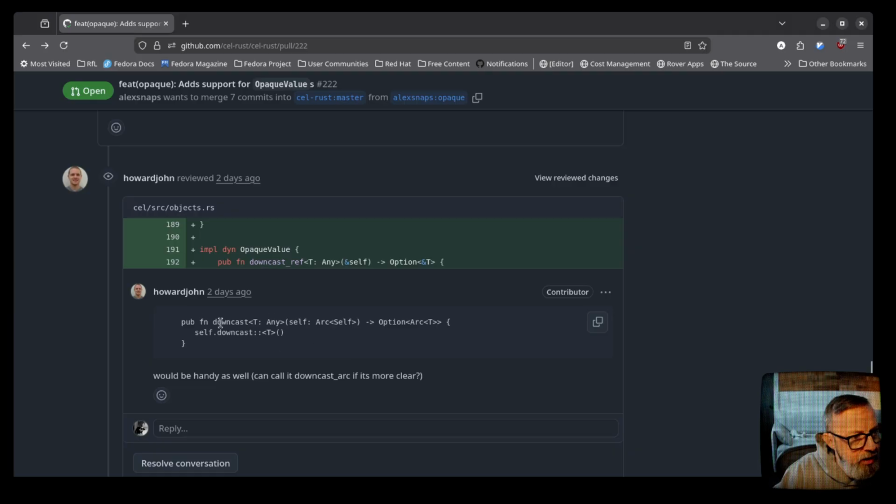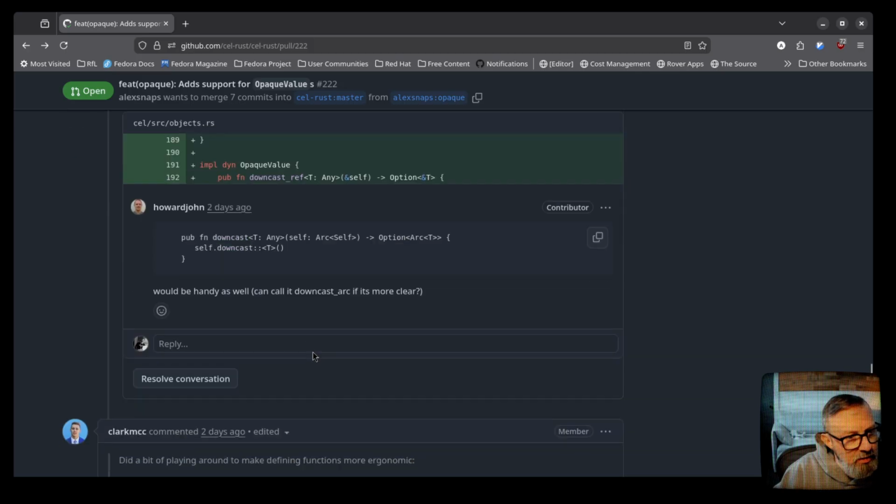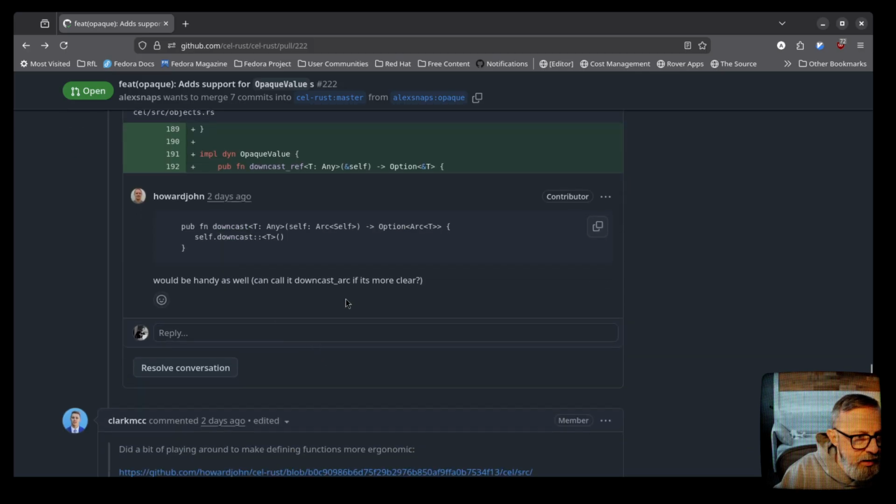Downcast, yeah, we can provide an implementation of that. Oh yeah, because I made the dyn thing, and we can have it straight on Arc self, and then I think it doesn't need to be dereffed in that case, right? I'm cool with keeping the same name.